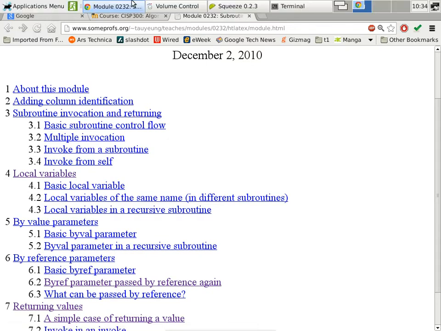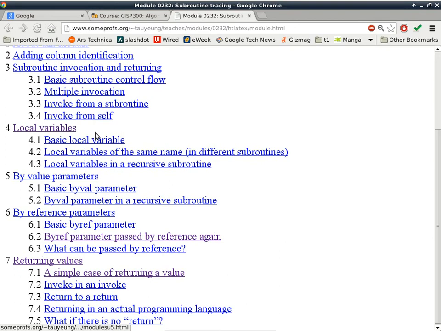Section 4 talks about local variables. Basically, a local variable is local in two ways. One, it is local in scope, which means a local variable is visible only within the subroutine where you define it. Nowhere else in your program can access that particular name. But it is also local in the sense of its duration or lifespan. In other words, a local variable is created along with the return line number, and it is also deallocated along with the return line number. It is on a per invocation basis, not on a per subroutine basis.